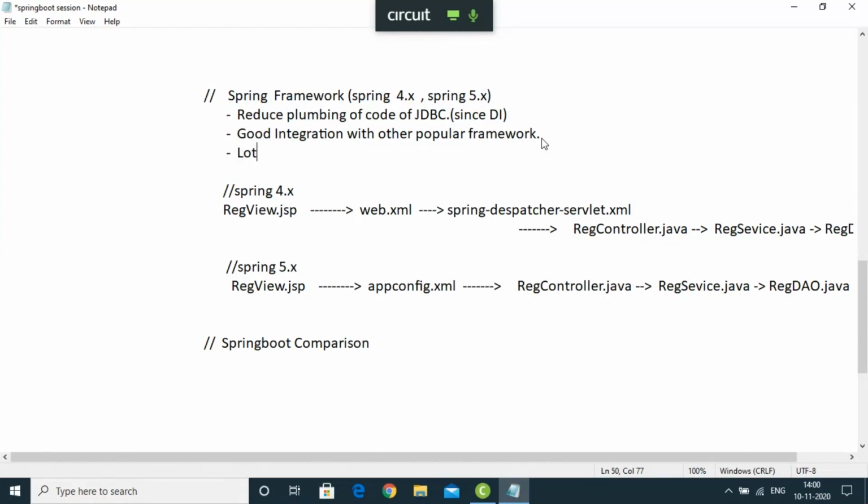So you can write: lots of configuration, and with time difficult to maintain. That is one of the major things you'll find.